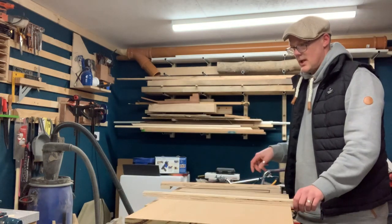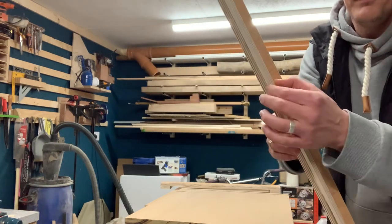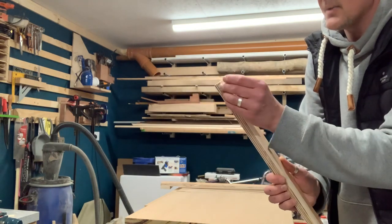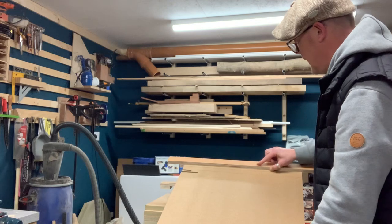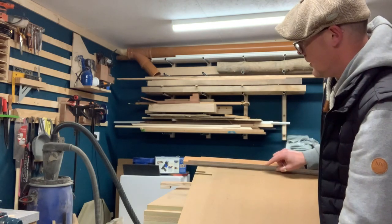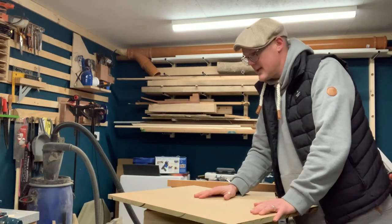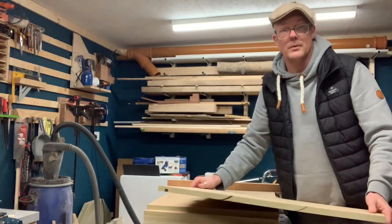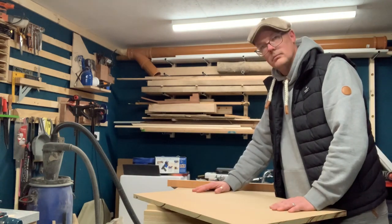The next jig that I've got, I will show you using this, is even more simple. It's just that material that I'm going to use, well, something similar anyway, that 9.5mm thick material stuck to a strip of plywood. The strip of material on the back will locate into the slot that I've just cut. And then again, when I want to make the slot a little bit wider, I'll take my ruler and put it up against the edge that I'm bearing the router against. This, by the way, is moisture resistant MDF. It's 18 mil. I'm cutting down about half the depth, not quite half the depth with the router. And the slot, as I said, is going to be a 10 mil slot. Yeah, off we go.